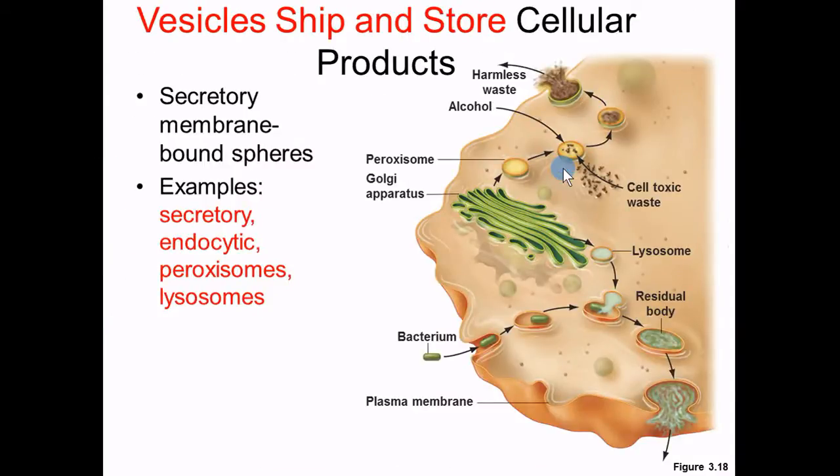Right. So let's talk more about those vesicles. I already mentioned one vesicle called a lysosome, but vesicles are just shipping and storage containers. They're like little cargo structures. So here are some examples. You can have a structure that comes off the Golgi that's a peroxisome, and it uses hydrogen peroxide, by the way, is how it gets its name. It can detoxify alcohol and waste.